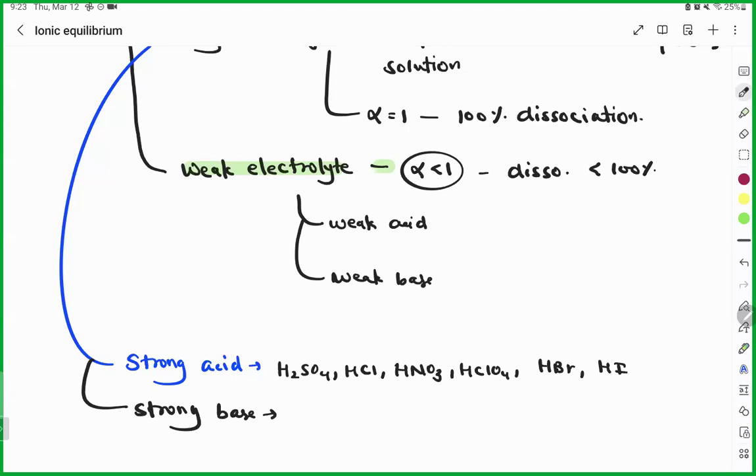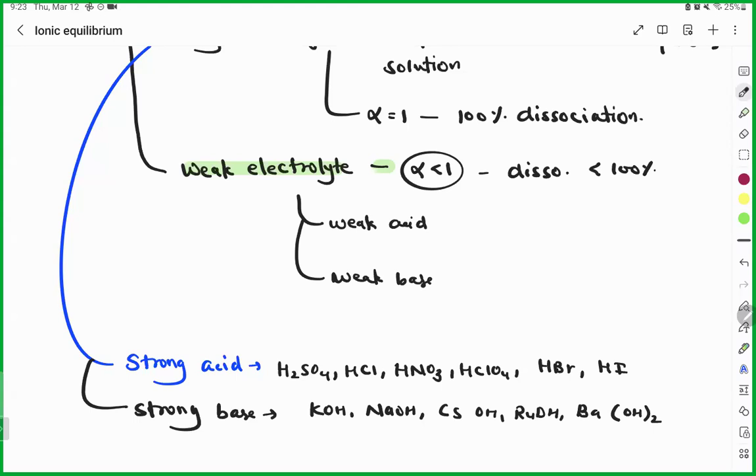Okay. Correct. In case of strong base, alkali metal bases are strong bases: KOH, NaOH, cesium OH, or rubidium OH, or group 2 like barium hydroxide, calcium hydroxide, all this. So group 1 and group 2 elements are usually strong bases. Correct. Group 1 and group 2 elements are strong bases. Why are we not writing lithium?